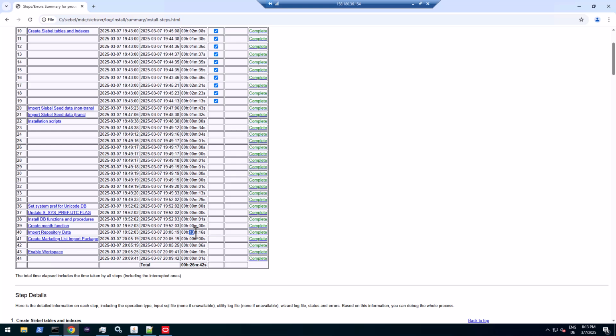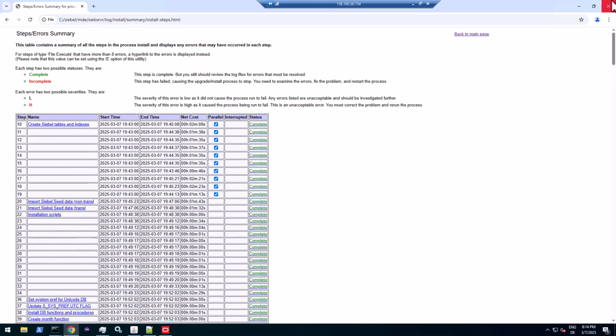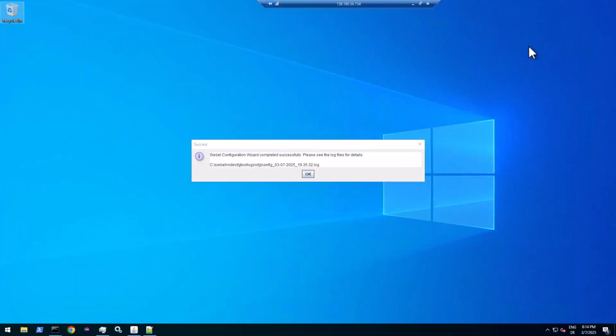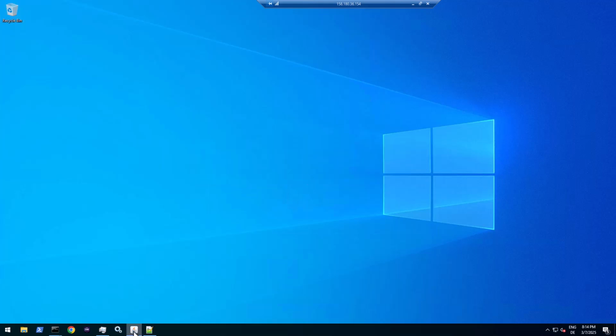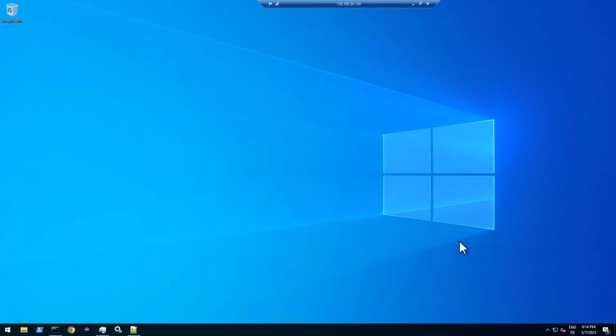So Oracle really did a lot to speed that up, and I believe that's also true for an upgrade from a version prior to IP17. You get that improved speed, but I'm speculating on this one. Maybe you can confirm in the comments if you've done an upgrade to 25.2. Do you see that speed during the upgrade as well? So it's nice that this file is actually generated for us. Now we can turn off, say thank you to the upgrade wizard, and the database config wizard is still open, so let's exit that one.